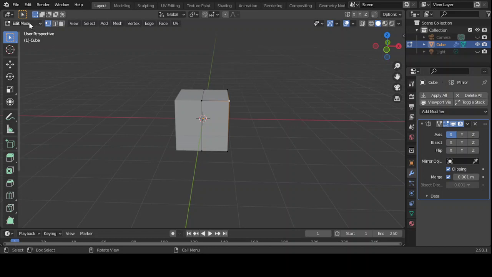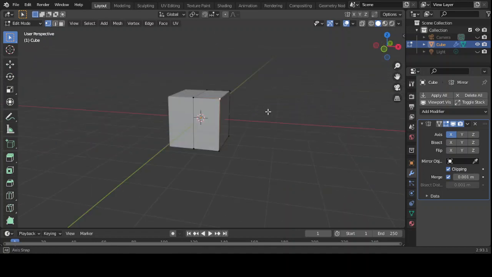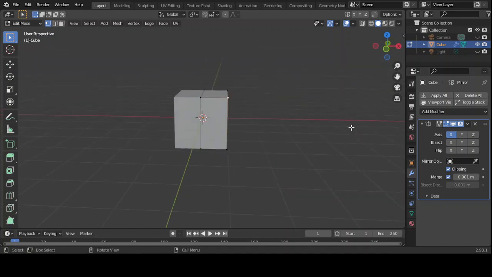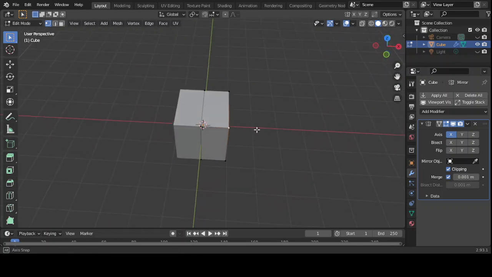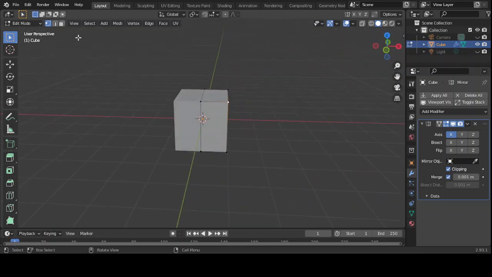Okay, let's go back to object mode and add another modifier. The one we are going to apply now is the solidify modifier. We are in edit mode.